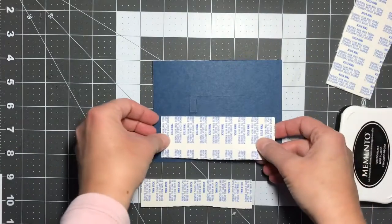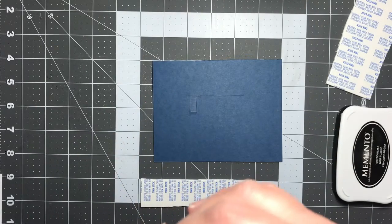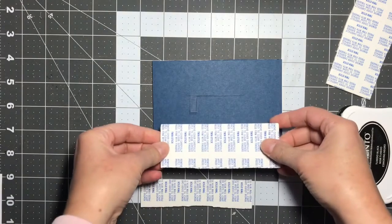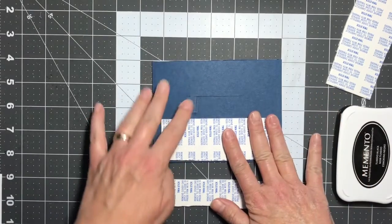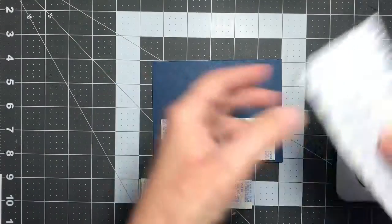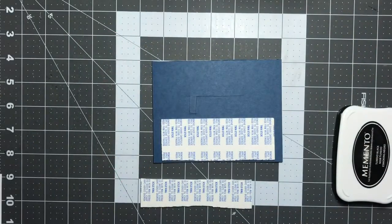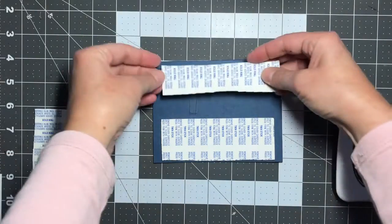So Jennifer McGuire has made a lot of videos showing using sliders, so when you don't have die cuts that are specific for it. So all I'm making here is a housing for it, using foam, double-sided foam, to raise up the card a little bit to allow for a track to be able to slide back and forth. And she has really great videos on this.